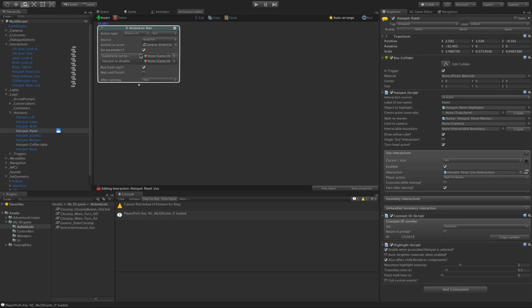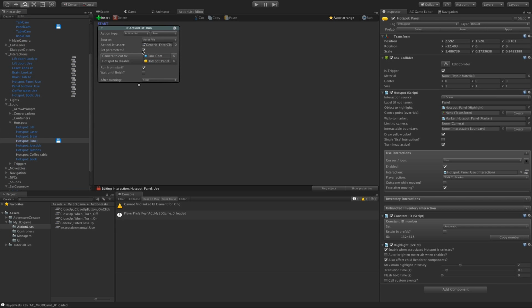It's detected that the asset has parameters, and we now get the option to set those parameter values here. So our camera to cut to is going to be panel cam, and the hotspot to disable is going to be hotspot panel. This asset will now be run using those parameters.